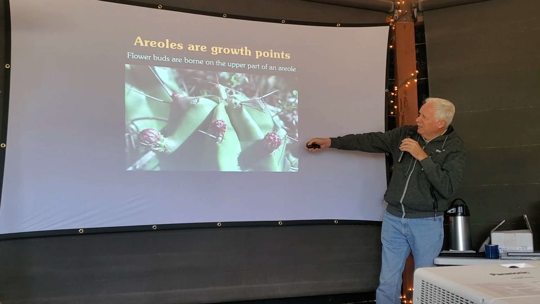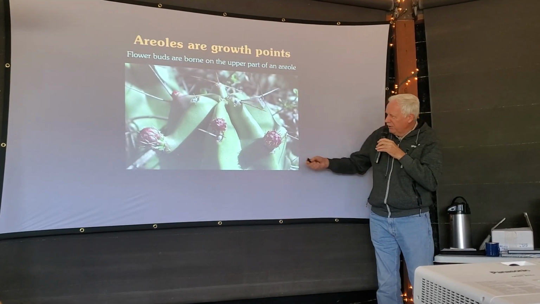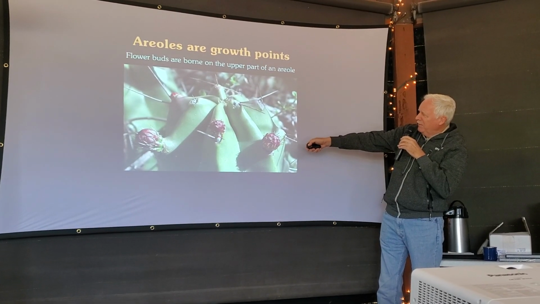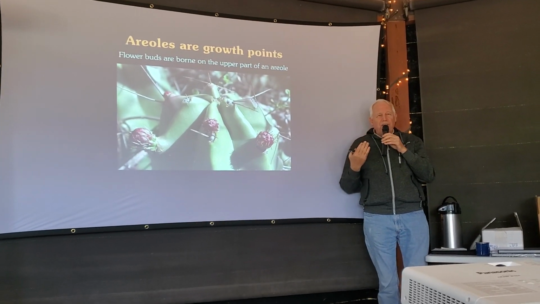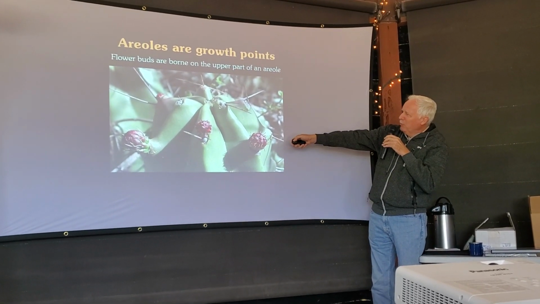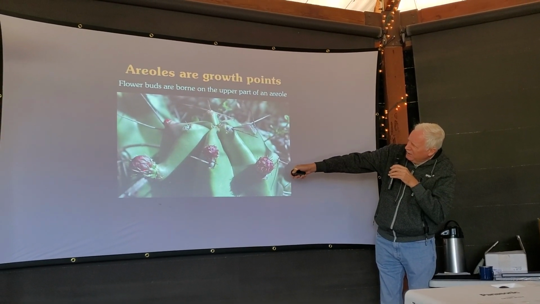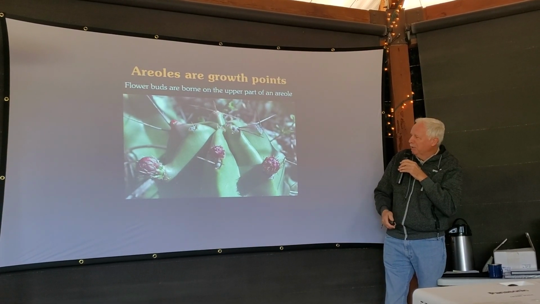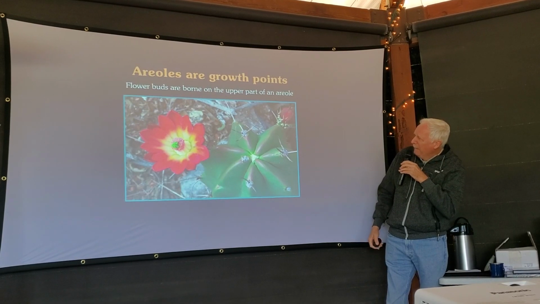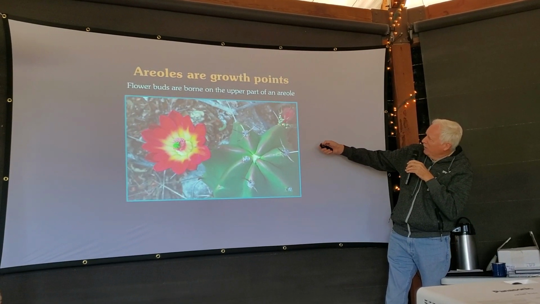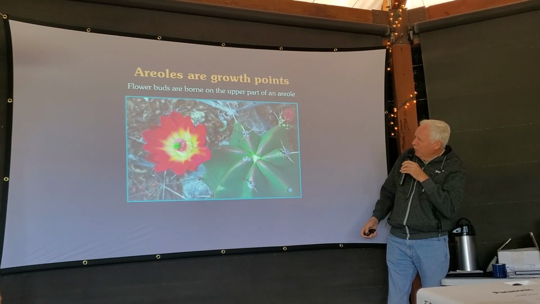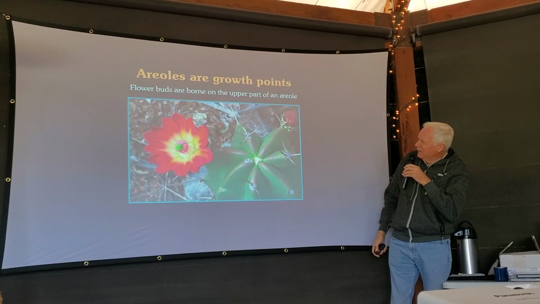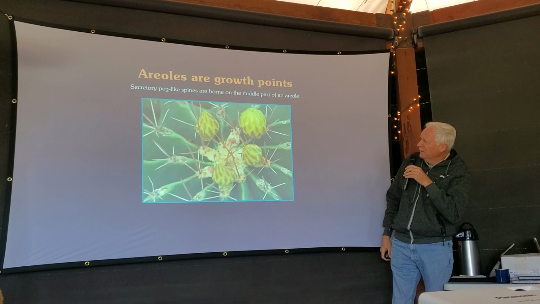And here, in Echinocereus, like the Claret cup, the flower buds, they do originate from the areole, but from the part of the areole that is under the skin. So the flower buds, they break through the skin just above the areole in our Claret cups. But you can see here that the flower is still originating from the areole, so it breaks through the skin just above the areole, the visible part of the areole.